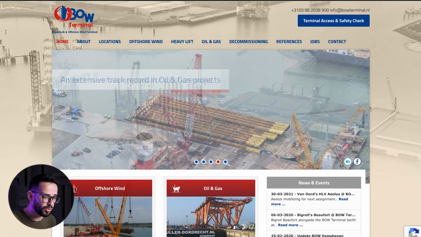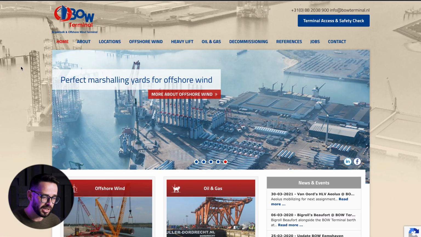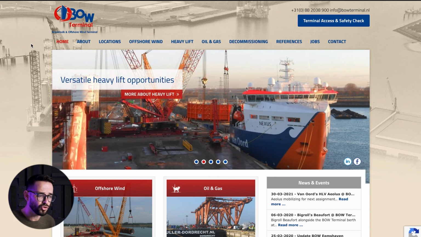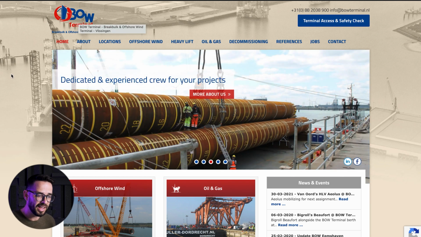So let's start off by breaking down what's not working in this website to begin with. First of all, number one thing is you have this brown background color that completely looks like a vintage photo from the 20s or something. I'm not sure why they've done it this way, but it just makes everything look old. It makes the whole navigation not readable and it overwhelms. There are clearly brand colors here, like the blue and the red, and it's completely overwhelming everything with this brownish thing. So number one thing we need to get rid of.